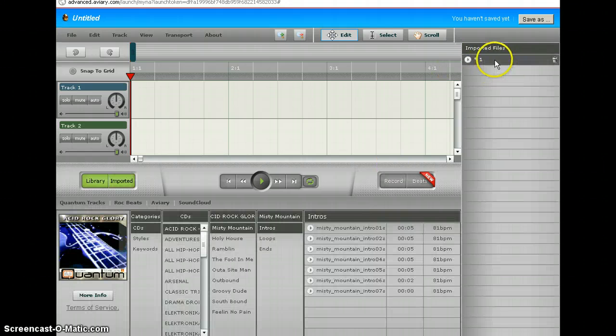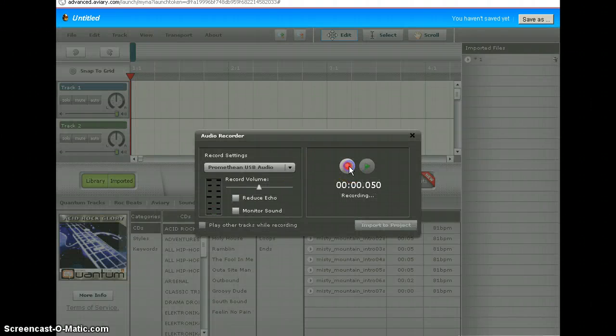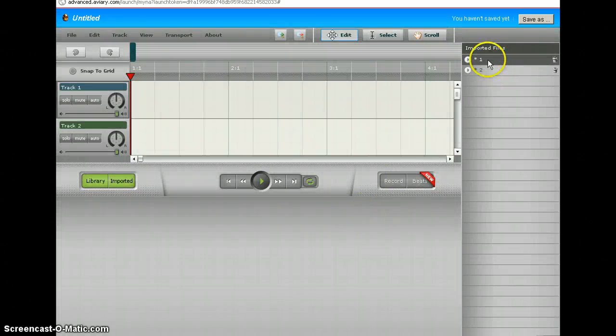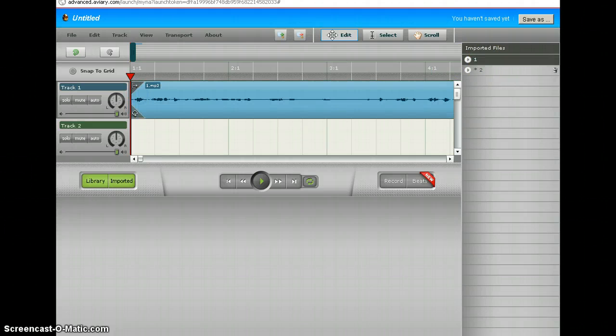So then it comes over here. Let's say that they have a lot more to do, or they're reading more pages. Then you just come back to record. Hit record again. And then stop, and then import to project. And then do that one as 2. It's going to show up over here. And there's a little star, which shows you that you have not put that in your podcast yet. So when you want to put it in your podcast, all you have to do is drag it over.